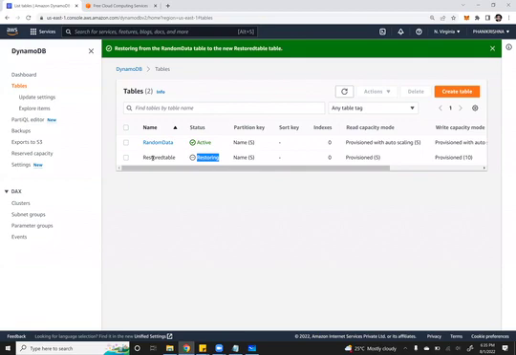For certification point of view, you have to identify that DynamoDB is a NoSQL database, an AWS managed serverless database, which supports high auto scaling, is highly available with low latency, and the latency will be single digit millisecond latency.